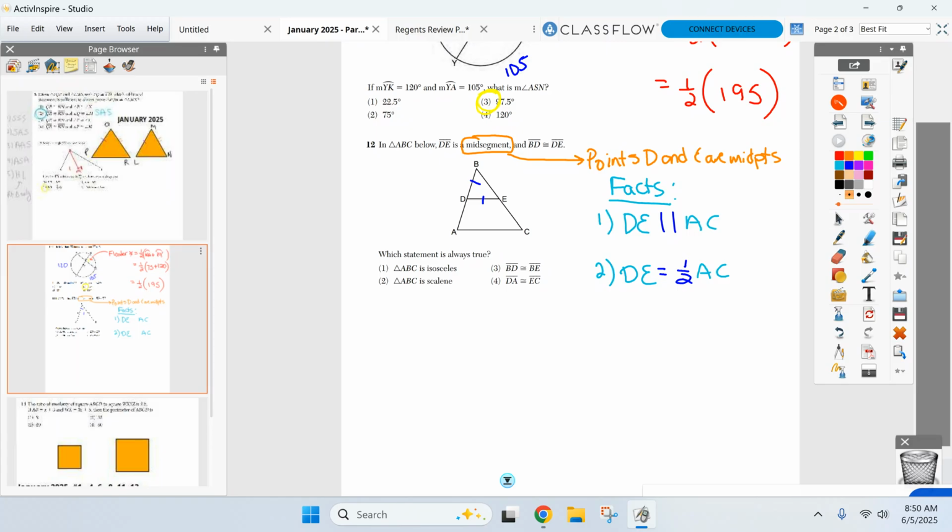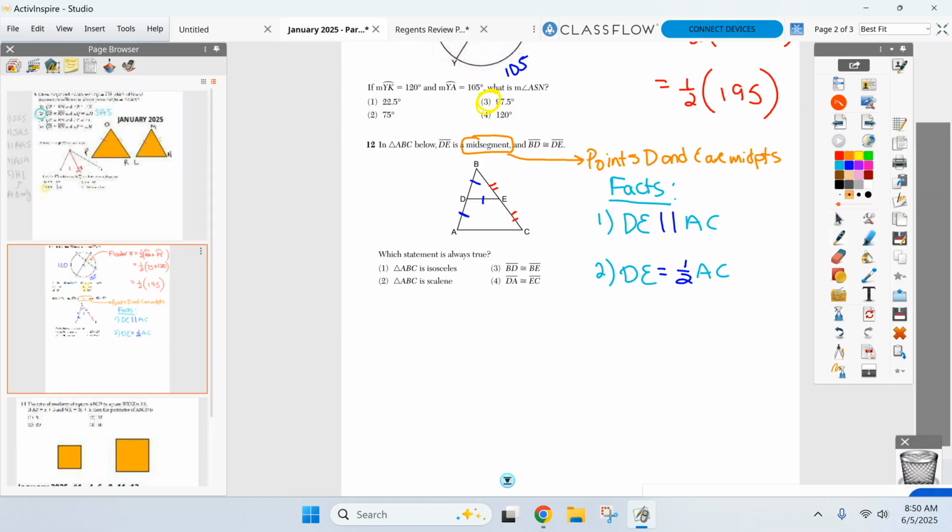All right, so let's try to answer this question here. Let's go back to the diagram. Remember, D is a midpoint now. We now know D is a midpoint since it's a mid-segment. So BD and DA are equal to each other. So all three of these are equal. Also, there is another pair of segments equal. If E is a midpoint, BE and EC are equal. I got a lot of labels on there. I don't have BD equal to BE though, and I don't have DA equal to EC though.